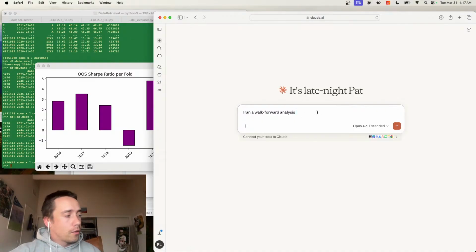I ran a walk forward analysis on my model, which is performing successfully.